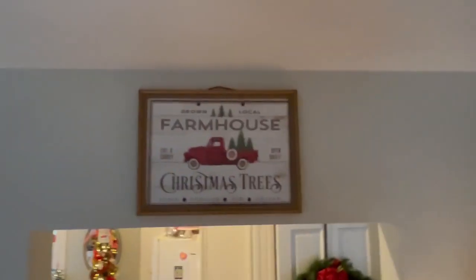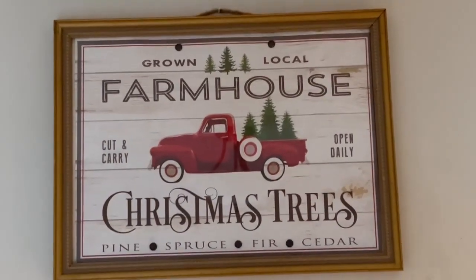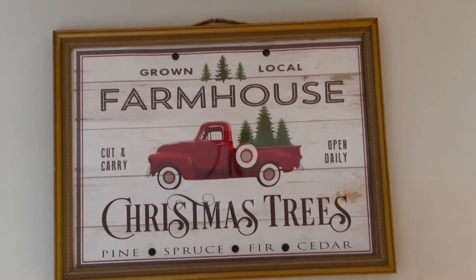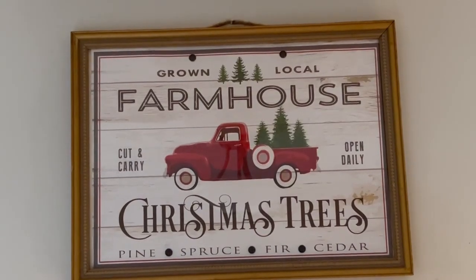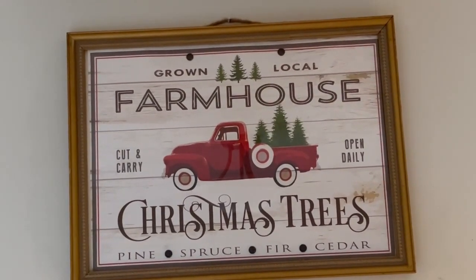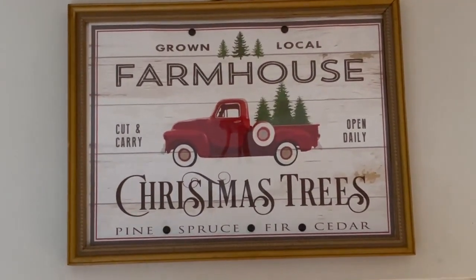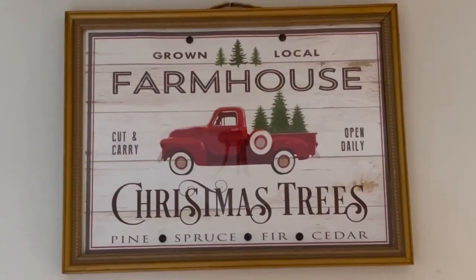The only other thing up here while we're up here is, you guys remember when I did that, and now I didn't paint the frame or anything. Probably would have been a little nicer if I had, but you only have so much time, guys. This was a gift bag from the Dollar Tree, right? So I just cut a side of the gift bag out, stuck it in this frame, boom, instant, adorable picture.